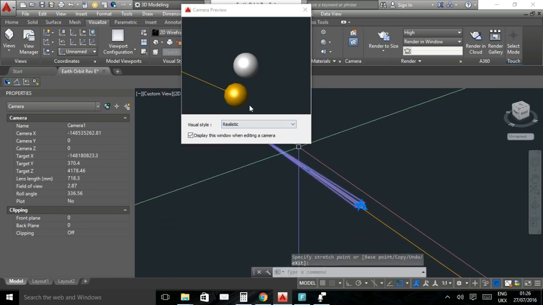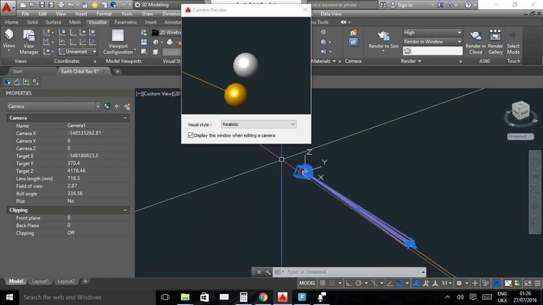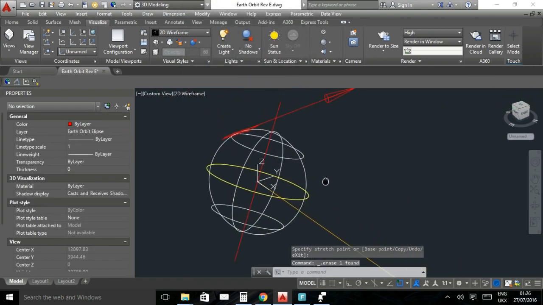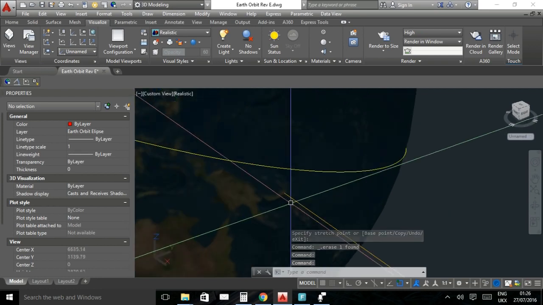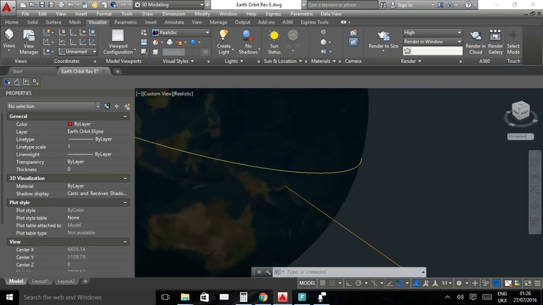And as you can see, according to the geometry, on the 9th of March 2016 at 1:59 AM, there was no eclipse, according to this geometry. So let's delete the camera for a second, and we're going to turn it back to 3D realistic mode. Here's the point, according to the geometry, where the eclipse should have occurred. So it's this landmass here below the equator.